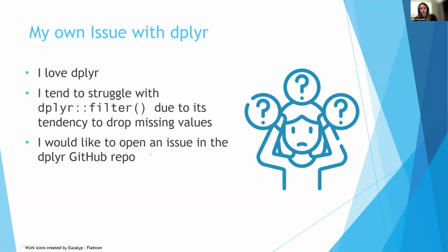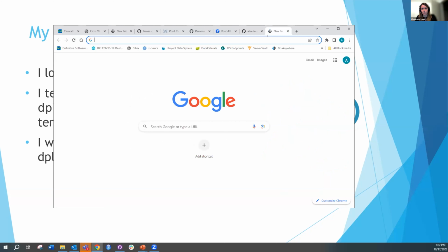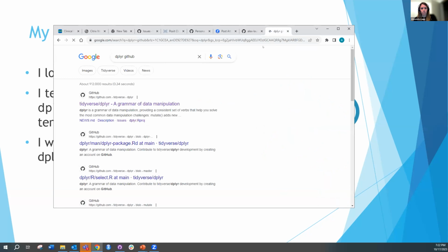So R is really this great open source code language. So I'm going to take it to GitHub, and I'll create an issue asking the dplyr team to implement that. So in order to do that, let's take it to the internet. So Google is your friend. The first thing we are going to do is locate the GitHub repo for dplyr. So you can see this here is a GitHub link. It says tidyverse, which is the overall structure under which dplyr is managed. So we're going there.